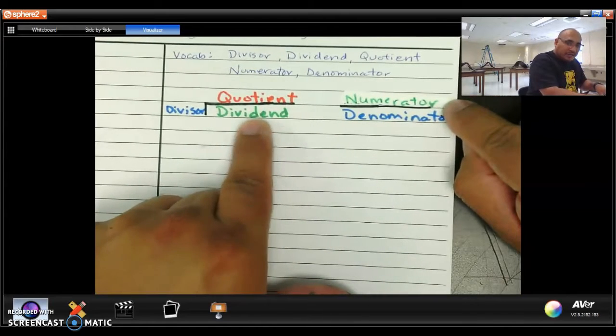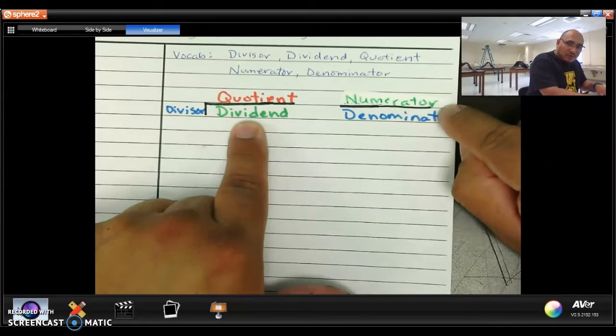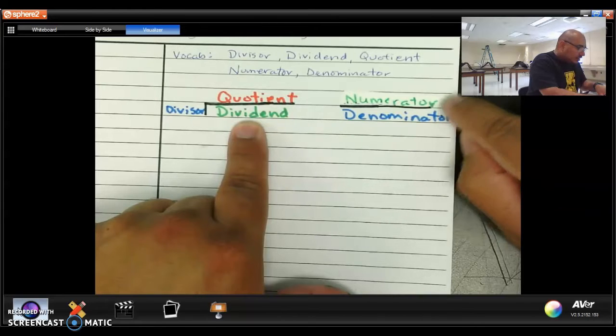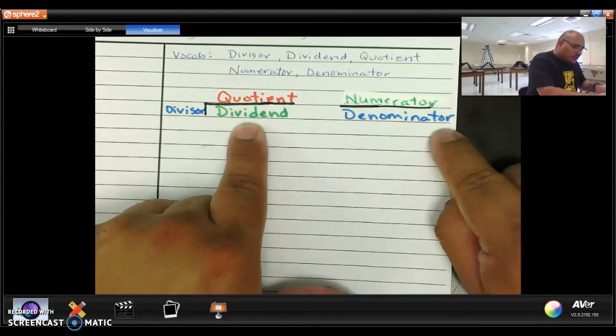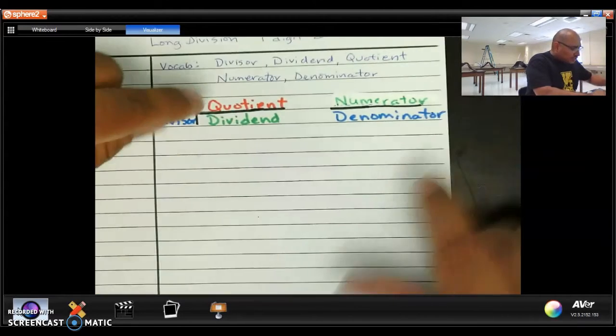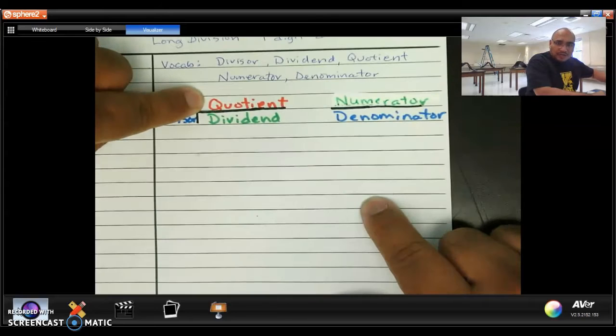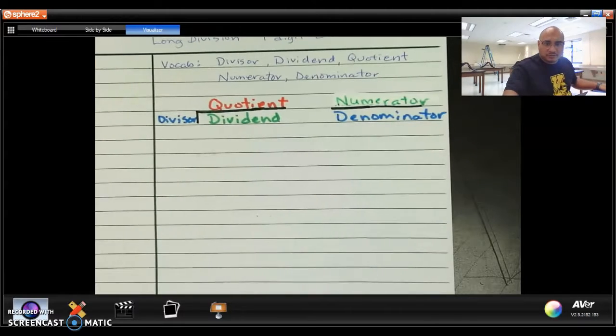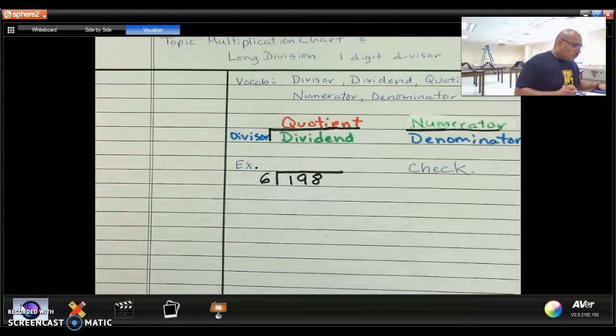Your numerator is actually your dividend because fraction bar means to divide. So again, your numerator is really your dividend, and it goes inside of our division box. Your denominator is the bottom number on a fraction, and this is actually your divisor on the division box. When you divide them, you actually get the quotient, which is in red, your answer. So we're going to practice dividing. I do have an example here for you guys.